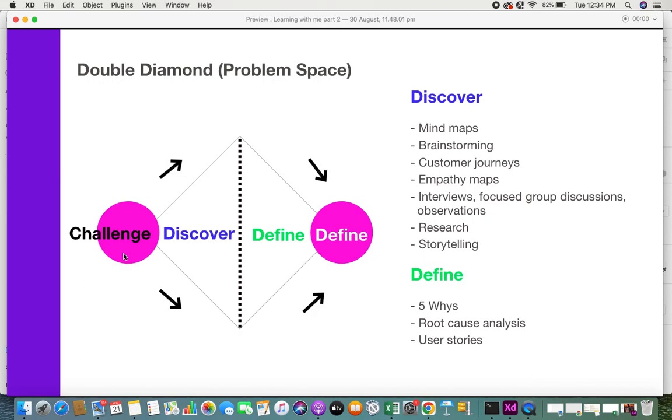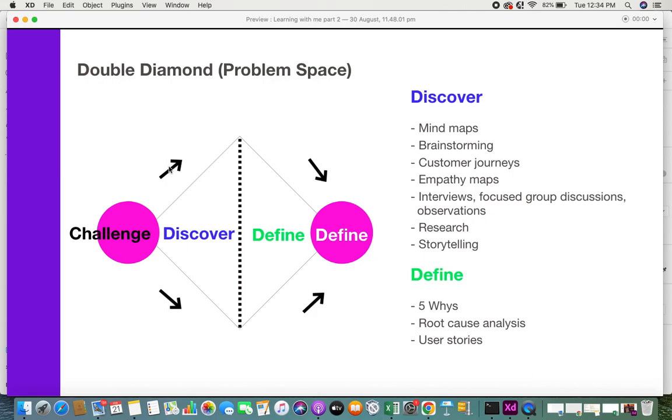When you have the challenge, as I said, there needs to be a forum where people come and discuss it. So the very first section within this diamond is discover. Teams here do a lot of exploration. They explore and discuss different ideas, concepts, and problems, and give their perspectives. This stage in the process is a diverging stage. You don't focus on one particular perspective, concept, or area. You diverge out and keep brainstorming and checking out all possibilities, ideas, and perspectives.